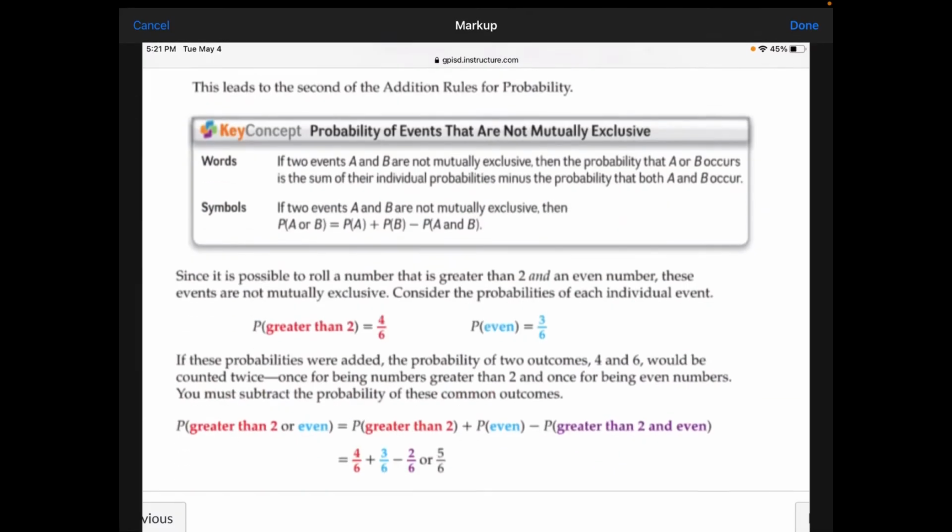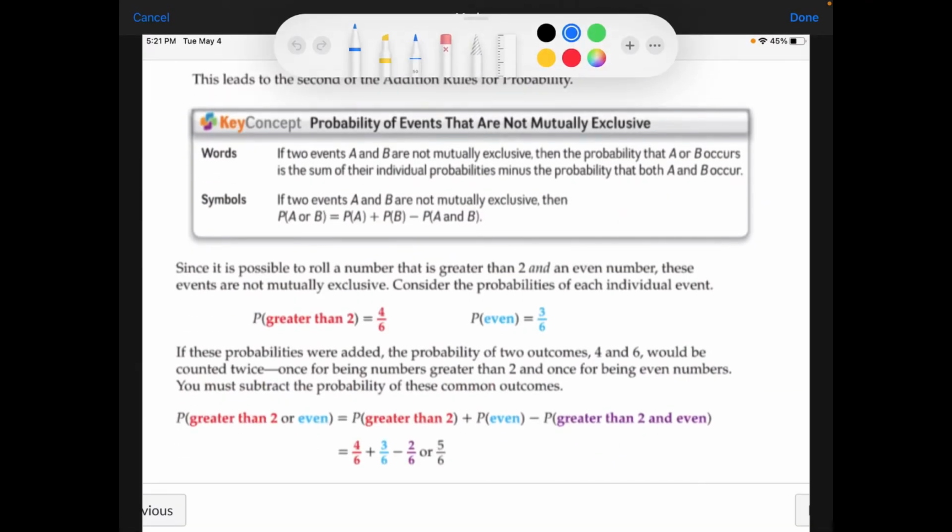All right, so the formula says we have to take each event, just like we did before, but we have to add this part to it. We have to subtract their union. Now I want to remind you that the word and means multiply in probability, and the word or means to add. So if you can see, we have the word and here. So first we're going to add the events, and then we're going to multiply the events, okay?